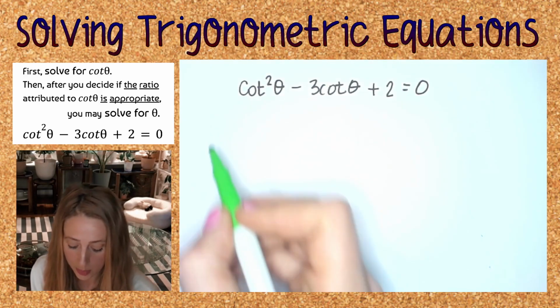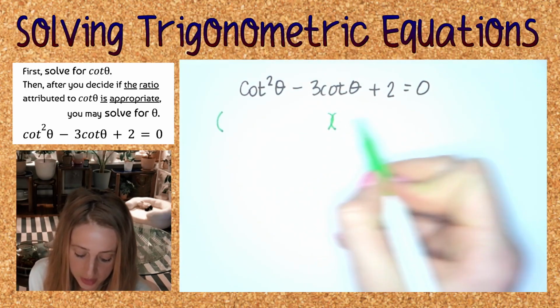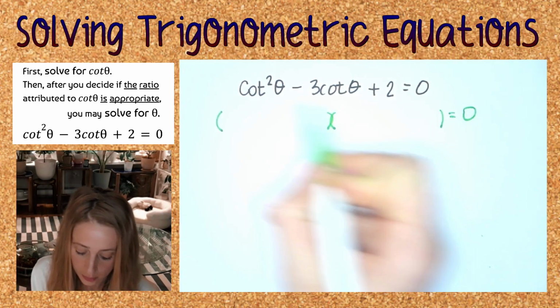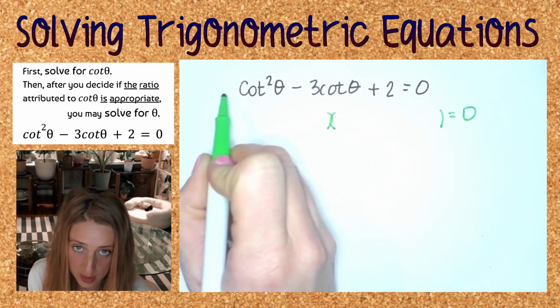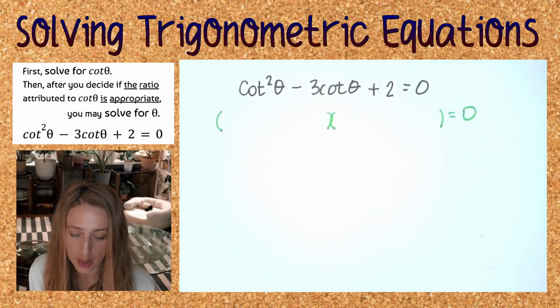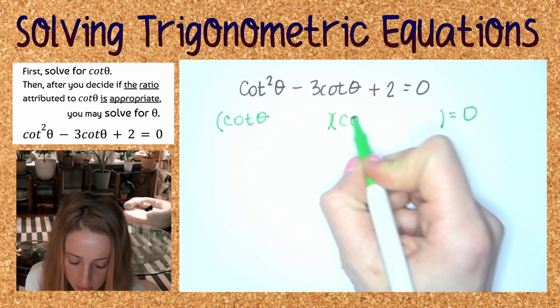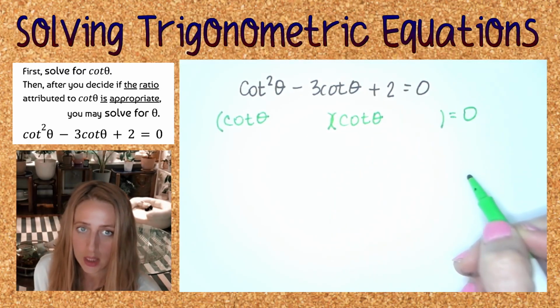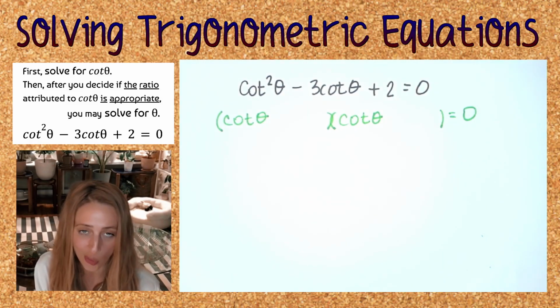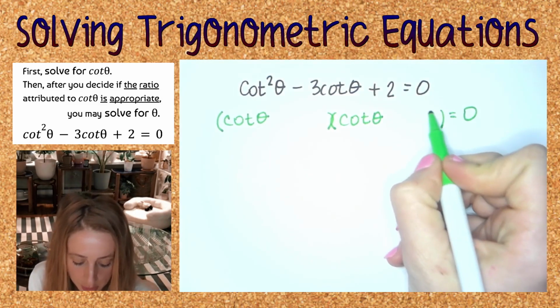Many of you will be able to do the following. You set up your parentheses. Especially because this has a 1 cotangent squared theta, it's extra easy. So you do cotan theta, so we're just being cheap and easy about it. And then 2 is prime, the only even prime number. It has to be a 2 and a 1.